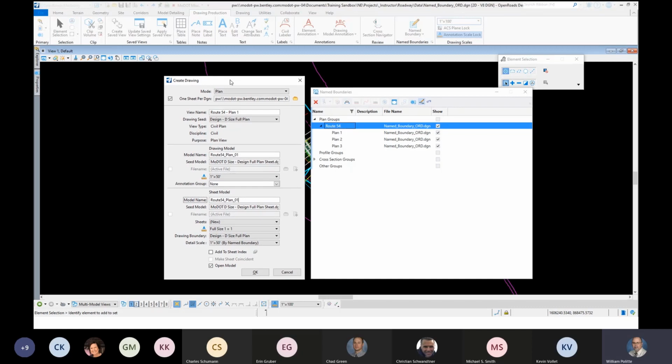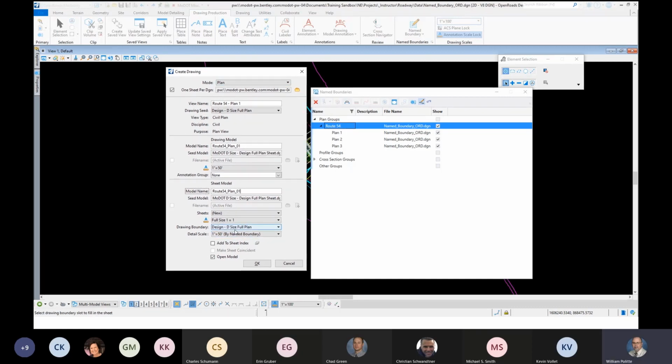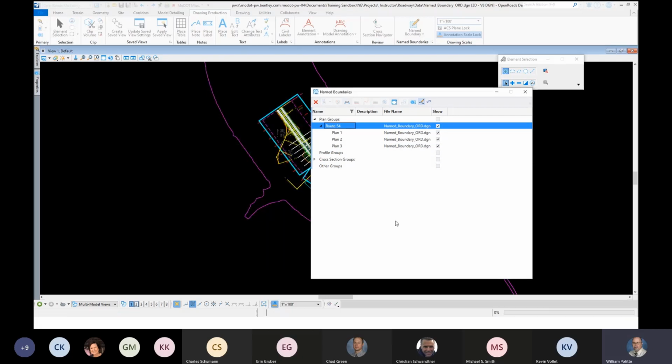Okay, so once that's filled out, yeah, I'm testing as we go. I just want to make sure we can get that file naming to work so it's not such a hassle to go back and rename everything. Okay, on this project, yeah, there's 3 sheets, but I know you guys have a lot more than that. So we'll hit OK and let this process.